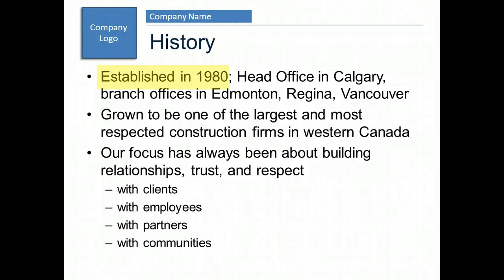They explained to us that they were established back in the early 80s, and right after that, a really big recession hit, and yet they were still able to grow and prosper even through the really hard times. And when I asked them why, what really did they attribute to that growth, they said that it was their key belief that what they have throughout their entire organization is their relationships are all based on trust and respect. They have trust and respect all the time with their clients, with their employees.